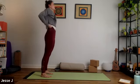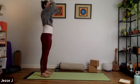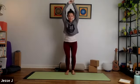Roll the shoulders up and back. Inhale, the arms all the way up. Hands to your heart with your exhale. Good. Now, sweep your arms all the way up. I'm gonna face you. You're gonna clasp your, let's do our right wrist. I'm gonna mirror you, okay? So clasp your right wrist.